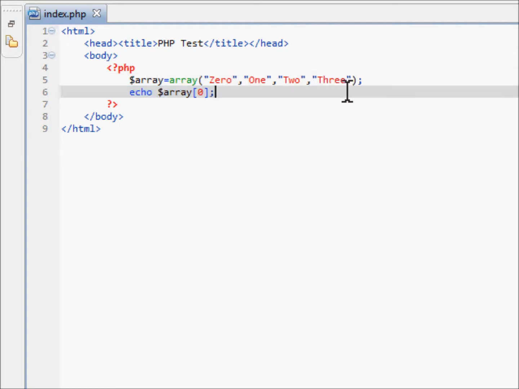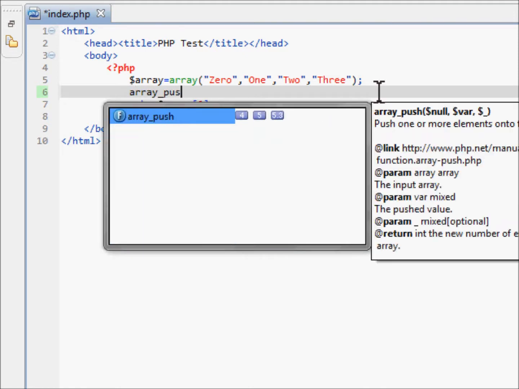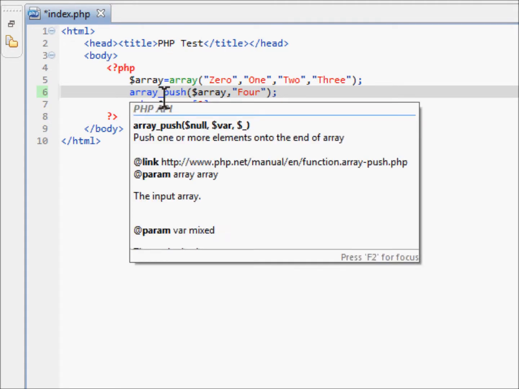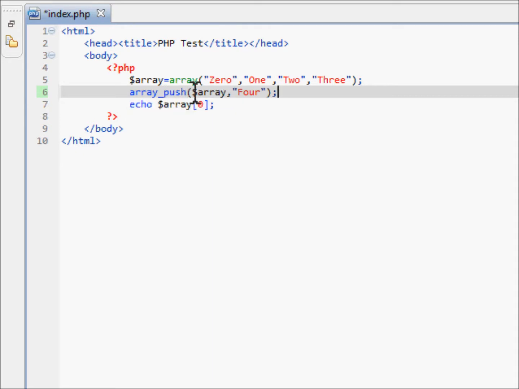Anyway, so let's get into it then, right? So first we're going to do push. And this one's pretty self-explanatory-ish. I'm just going to write it out real quick, and then I'll explain a little bit. So you call array_push, which is the built-in function. You don't actually have to declare it anywhere in your script, or your page, or your file, or whatever you want to call it. But inside you have to put parameters. The first parameter is your array that it's going to change. In this case, it's just called array.